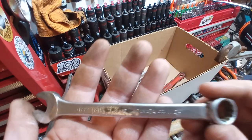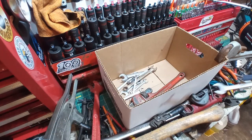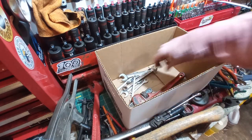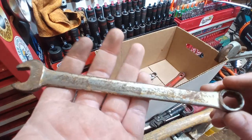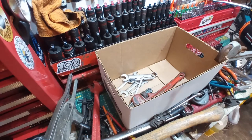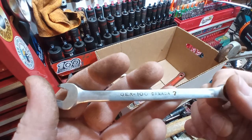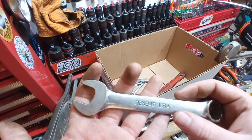Let's get right into these guys — best for last, right? At least in monetary value. Proto Canada half inch wrench, overall great condition. Never have enough of these guys. There's a flutter out wrench, 3/8 to 7/16ths, Grey Canada — kind of like new overall. First of the pile: Snap-on OEX 18, nine-sixteenths — yes. This guy's going out for warranty. The wrenches were all a dollar or two dollars, but I don't think he charged me for most of his wrenches because they were in the bottom. Five-sixteenths Snap-on OEX 100, Canada made. More modern Snap-on three-quarter, US of A, OEX 240.